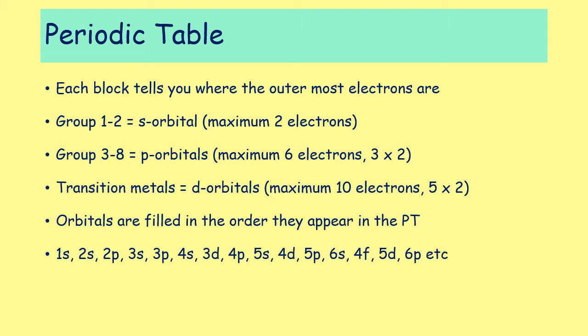So the order goes 1s, 2s, 2p. Remember that the number at the start is the principal quantum number, which is usually just telling you what period it is. This is the way that it goes. Now, the unusual thing we see is that it goes 4s, 3d, 4p. That is because the first set of d orbitals we come to are from principal quantum number 3.